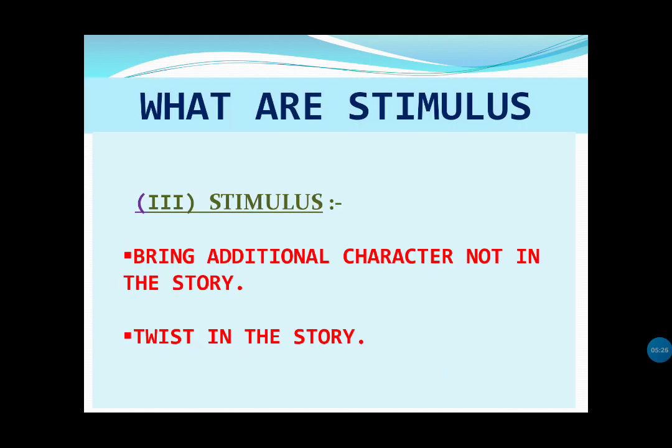Now coming on to the stimulus. Stimulus are basically additional features which you can imagine. Suppose that you see a picture and there are only one or two people standing there, or there's a person alone walking into the mountain. So you need some more characters and objects to complete the story. So these are called stimulus, and sometimes you can use these stimulus to give a twist also. I mean, make the story interesting. You can use your stimulus and give a small twist. And so this is how the stimulus are.